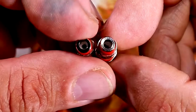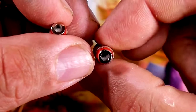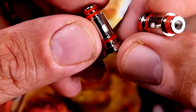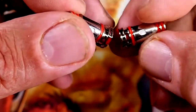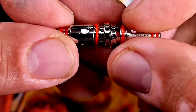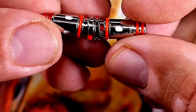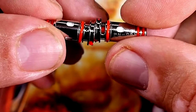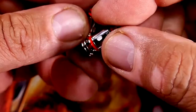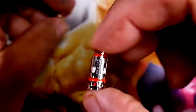Now you can see down in here, this one here is the mesh coil, which will give you a little bit more airflow, and this one here, the ceramic coil, is going to be a little bit tighter of a draw, and that's just how they come. If we look along the bottom, the ceramic coil is more like your mouth to lung. As you can see, you only have 2 airflow holes, and your mesh coil would be more like a direct lung, even though you can use mouth to lung with this device and this coil. So it's just something to point out. The one that I'll be using is the mesh coil.